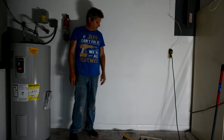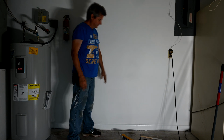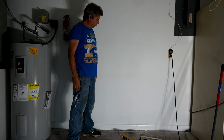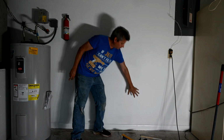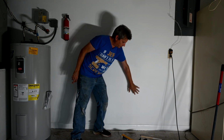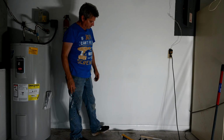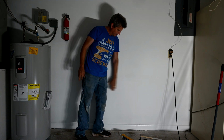Well, here we are. We got it all pretty much put back together, and the baseboards have been painted and caulked. This wall now looks perfect, textbook perfect. It looks better than it did when we started, and if you recall what we started off with, we had that big hole that was centered right here on the wall from when that old Oldsmobile 442 had accidentally run into it when they were parking in here several years back. And so we were finally able to get this patched up for them, and you can't even tell.